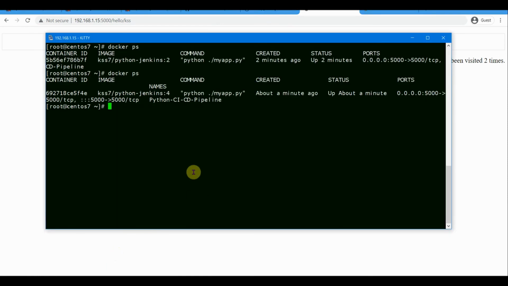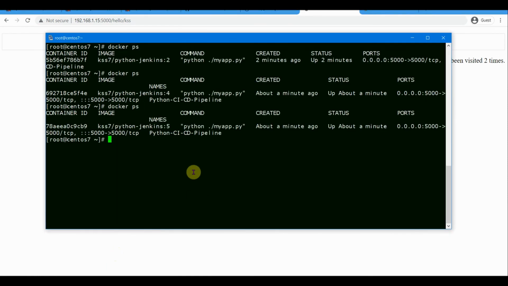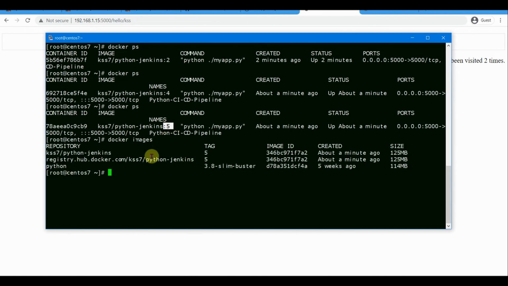For a final time we can check this machine again, docker ps, and the 5th one is there, running, and then docker images, and we see the 5th image. And then of course this one for pushing into the registry, the Python one, because we are using that for making our image for this application.